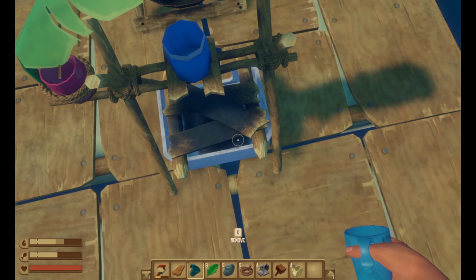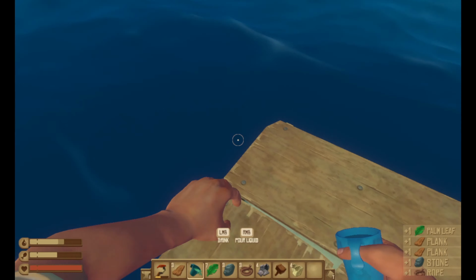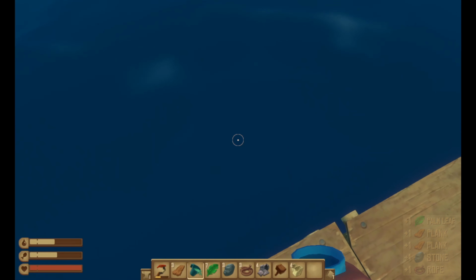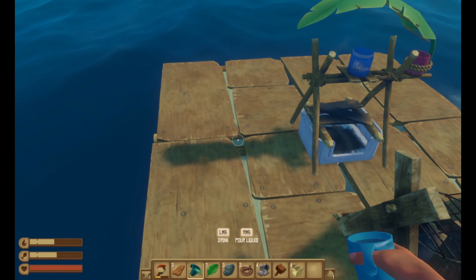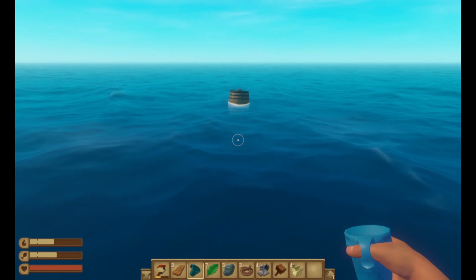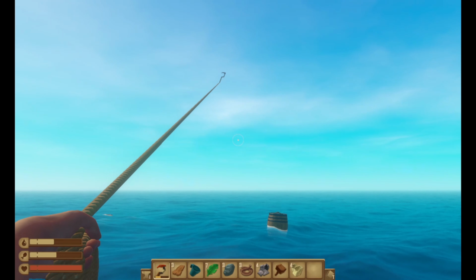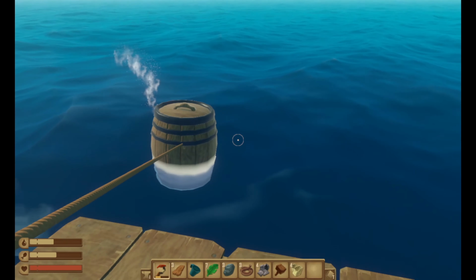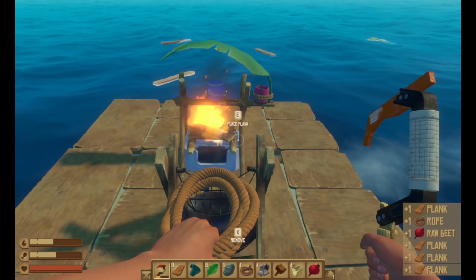But why aren't you working? All right, barrel. Okay, good. No, I didn't want to do that. E. Okay, E. Yes, that's what I wanted. Okay, so now what we need is to get this barrel. So stressful at the start of the game. Okay, good. Oh, and two of you, so close.